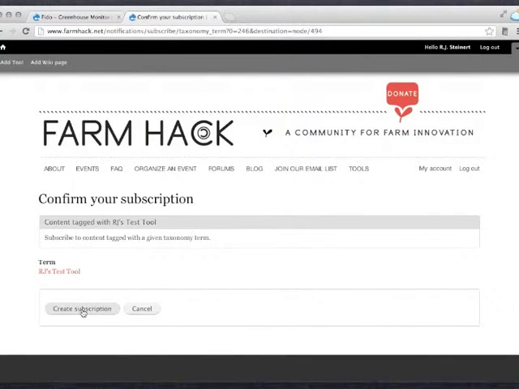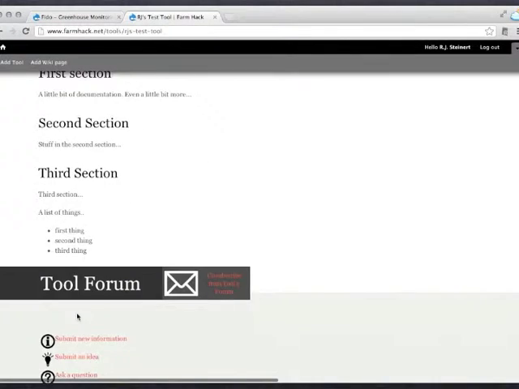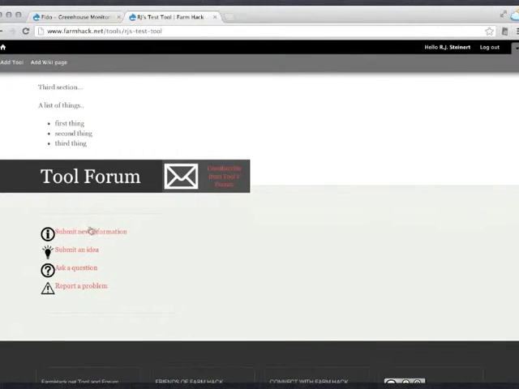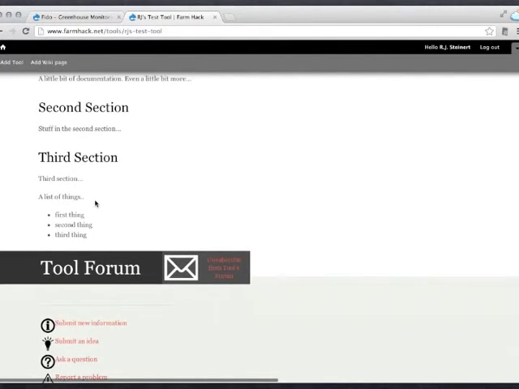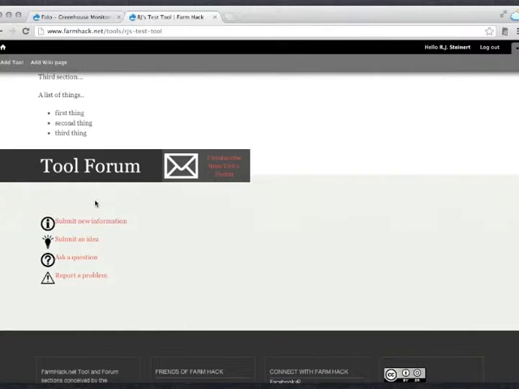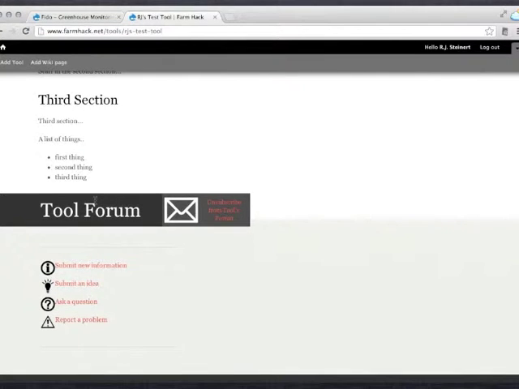What this means is I will now get, click create subscription. What this means is I'm going to get an email now every time somebody posts something here in the Tool Forum. So as soon as people start asking questions, I'll get it in my email inbox and know to come here and help them out. And you can do this for any tool on the website. You can come and subscribe to the Tool Forum. So if you want to be active or you want to hear news about that tool or anything like that from the developers, go on and log in and subscribe to the Tool Forums.